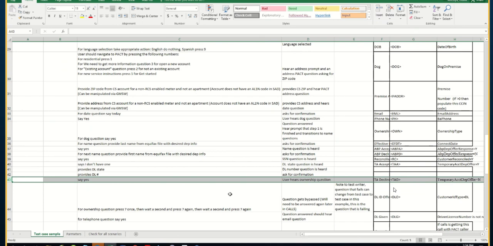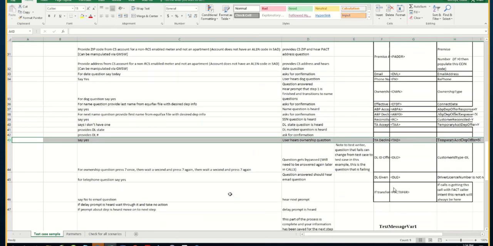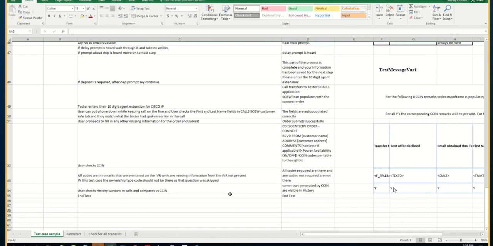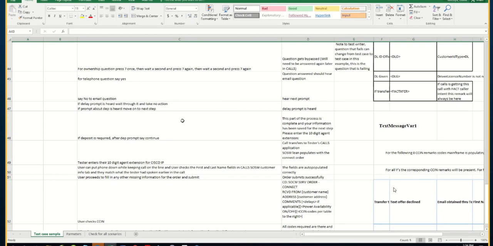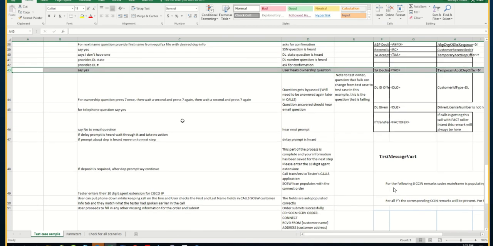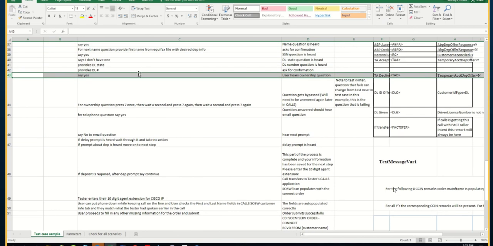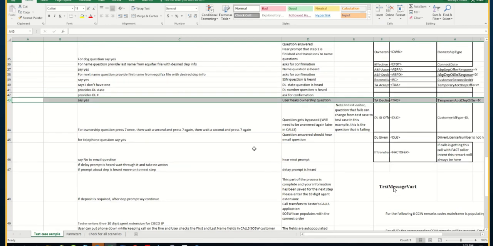Okay, so now what else needs to change? I'm skipping something. Good point. It's good to look through the rest because maybe something you're changing will change some of what's going to happen here, but that's not it. Like you may hear delay prompt, but I kind of wrote it ambiguously. Delay prompt is a positive word, move on to the next step. So that's not the change that's needed. One change that is needed though, I'm going to give you another.